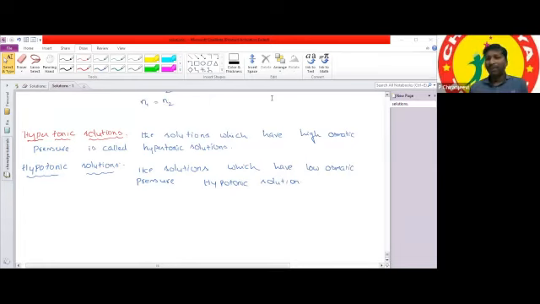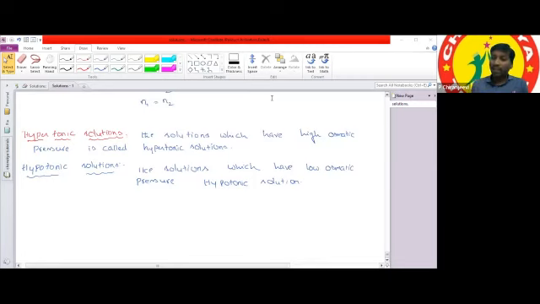Whatever raw mango we have in the summer season, sometimes when we go visiting places they sell raw mango pieces. The raw mango, if you see, the size will be bigger. Whenever you place it in a salt solution, it is going to shrink. Why? Because the mango cells have more water content.